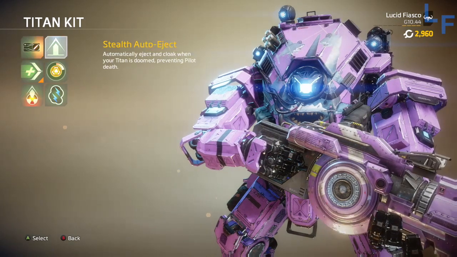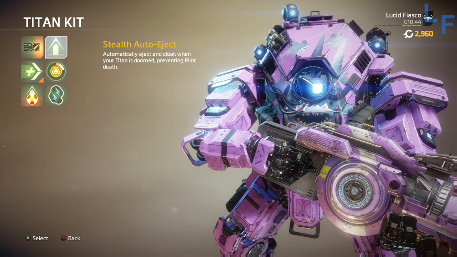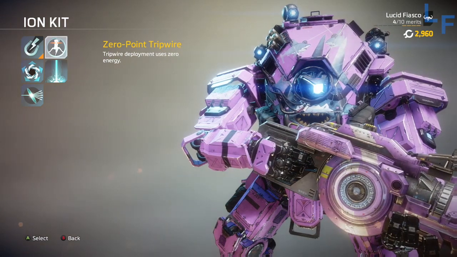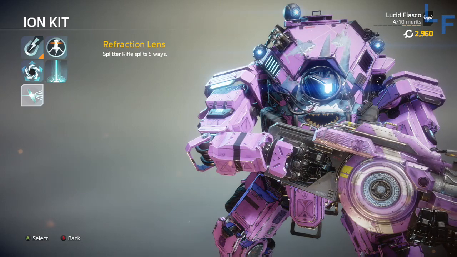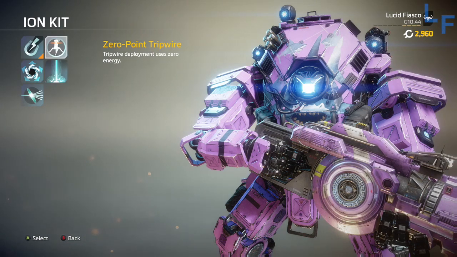If you're like me, you'll choose the extra dash for your Titan kit. That said, I can see any of the other kits working just fine as long as you're cool with only having one dash. For the Ion kit, things get really interesting. I used to primarily use Entangled Energy, which recharges your energy with each critical hit. This is great for keeping your energy meter up during Titan fights and can even be used on Reapers to restore energy. Recently though, I've been branching out.